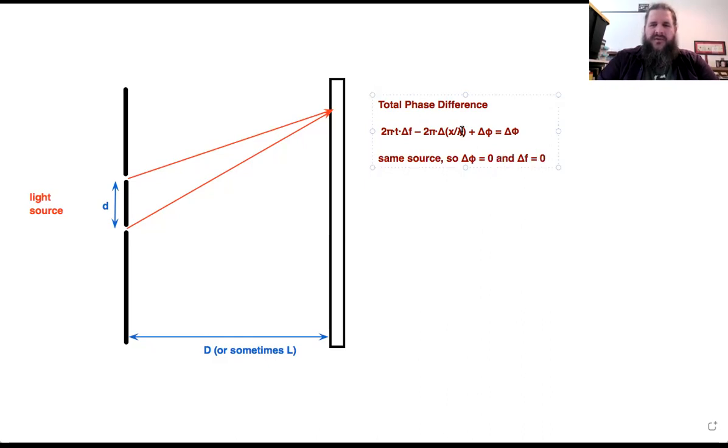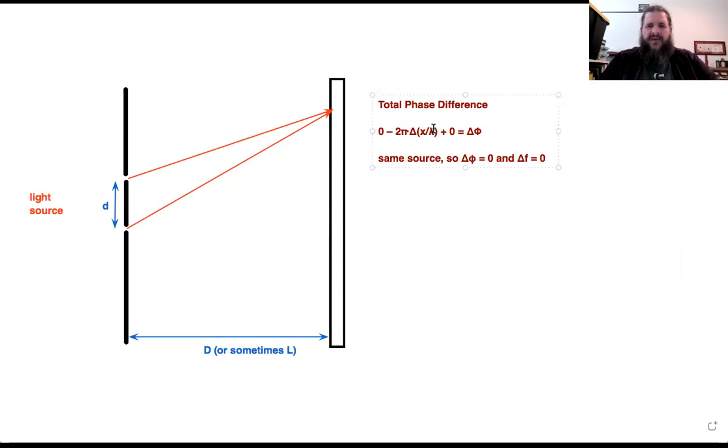And also, of course, they're the same wavelength. So wavelength can be factored out. We can take the entire time term that's being multiplied by no difference in frequency, so that's 0. There's no difference in phase shift because they're from the same source, unless there's something going on in between. Like maybe if you have something going on at one of the slits that flips the wave around, turning crest to trough and trough to crest, that could lead to a difference in phase shift. But assuming both slits just allow the light to pass through, there would be no difference in phase shift.